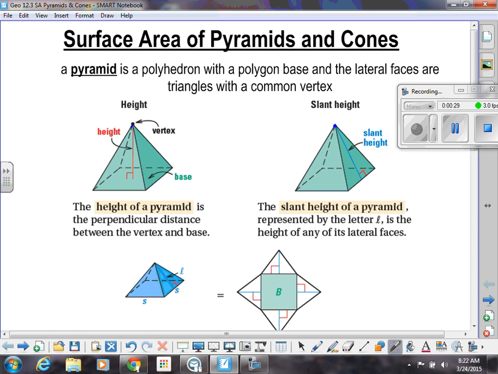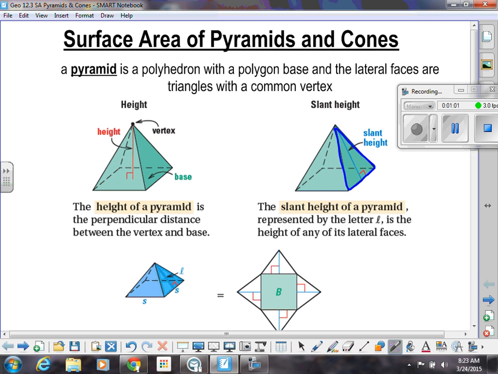All right, now I really want to talk about height, because we have two different kinds of height in a pyramid or a cone. We have the height of the whole pyramid, so that goes from the base all the way to the vertex, like it's shown in that diagram. And then we also have what we call a slant height, and it's exactly how it sounds. It's a slanted height. It's not vertical up and down. And that's going to be the height of those triangles. You see how this is a triangle, and the slant height is just the height of that triangular face.